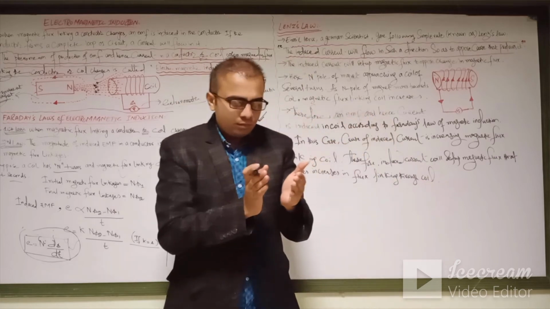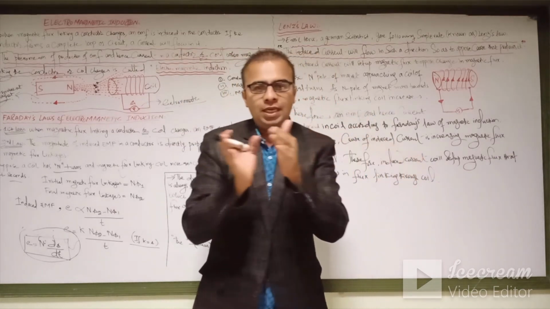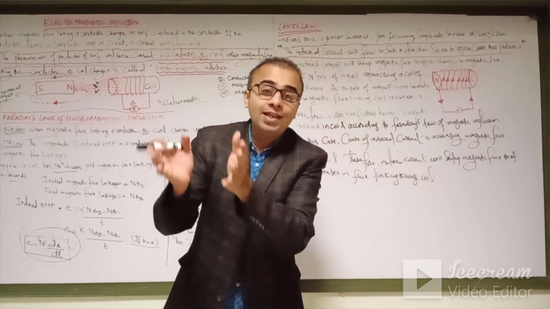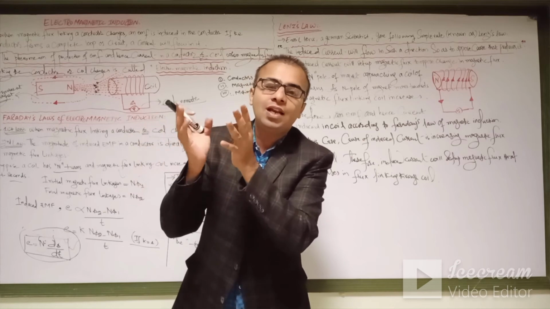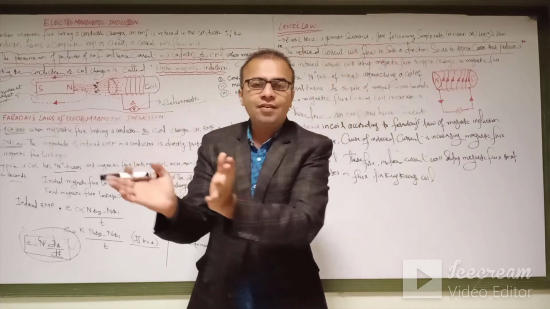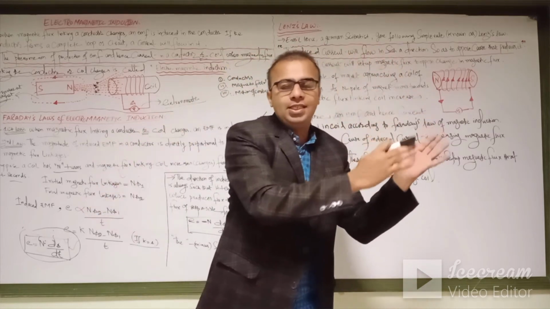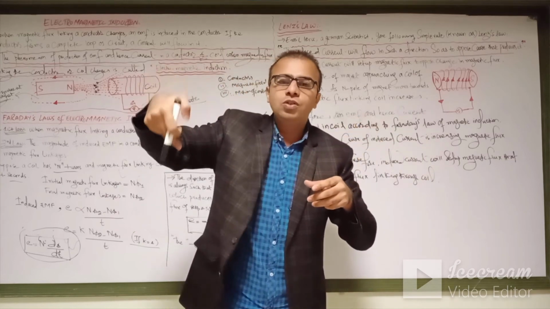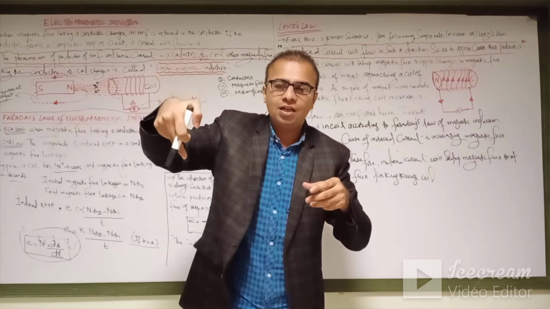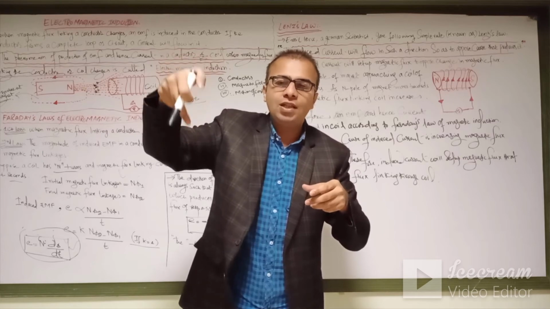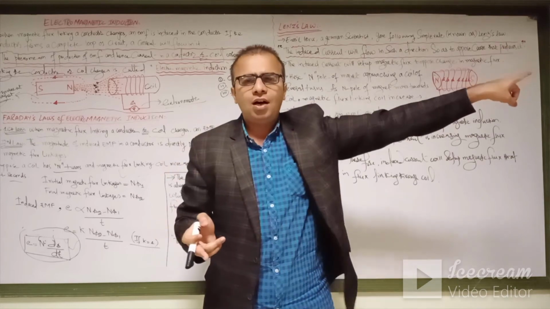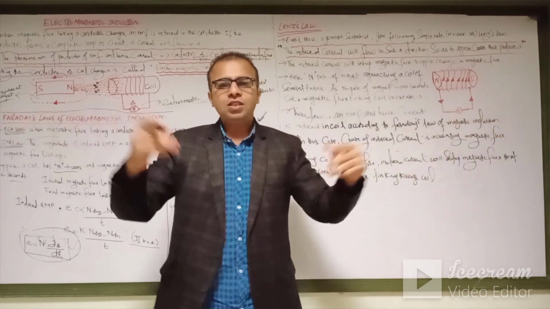It means that as you increase the supply voltage, the magnetic flux within the conductor increases. That increase in magnetic flux within the conductor will give opposition to the applied voltage. So this is called Lenz's law: the direction of the induced EMF produced within the conductor is such that it opposes the cause which produces it. So this was Lenz's law.